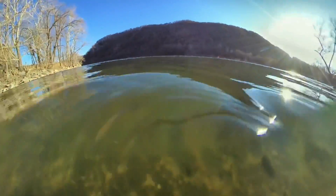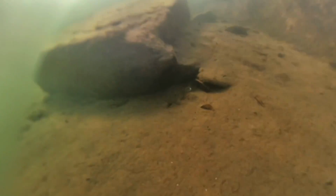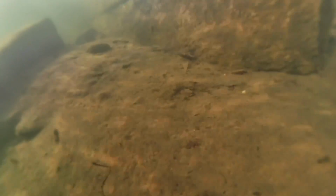I tried out the camera, and when you go in the water, you can see maybe these quick little things move out of the way. I think there definitely was some sea life, which makes sense because we ended up seeing... There they are. Look at that. We ended up seeing an otter, an actual wild river otter, which we had never seen in the wild before. And then the blue heron came and landed right next to where the otter was swimming.